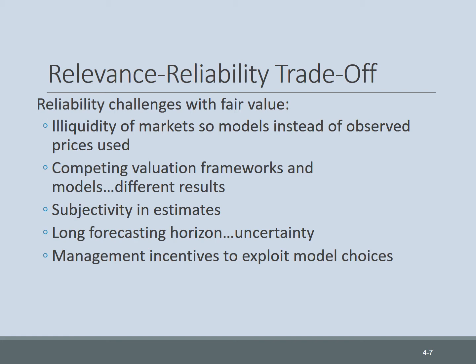And then, it might be in management's best interest not to be recording an impairment loss. And so they might have incentive to exploit the model choices or the inputs to those models. So lots of subjectivity there unless you've got a direct quote from an active market. And essentially that's what GAAP says. Okay, GAAP says if you can get a direct quote from an active market, then you are going to adjust to fair value. That's a limited number of situations.